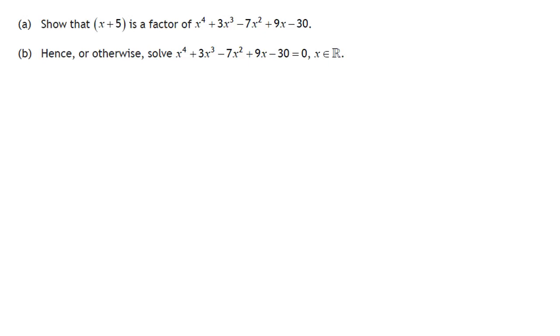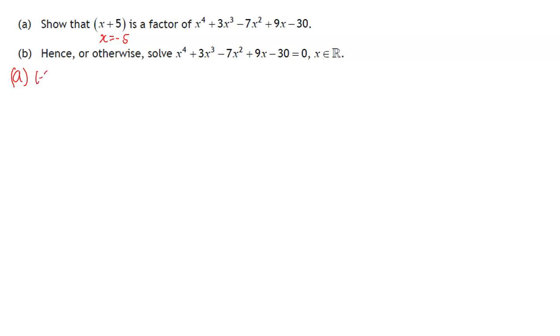Now, part A, there's actually two ways I can do it. I could, for example, look at the bracket, and if I imagine underneath it, I could write x is equal to -5, because if you think about it, I want the overall function to be equal to 0 as I factorise. Same idea as when I solve a quadratic. Imagine I put x equals -5 into that.